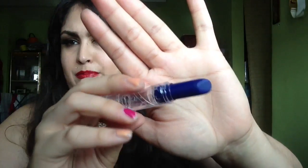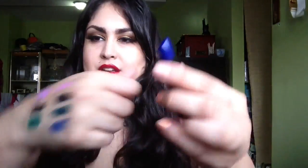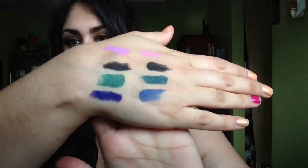Now, Greed is extremely similar to DGAF, Don't Give a Fuck, from Melt. But again, I found this to apply very smooth. This one was just as matte as the others in the collection, but very smooth, very opaque, that bright, bright, in-your-face, bold blue. Uncommon shade, but I'm telling you, it's so flattering. And here's DGAF from Melt. Now, Melt is a little bit darker, a little bit more blue, but honestly, I feel like the LaSplash is just as wearable, even if it's not as dark.